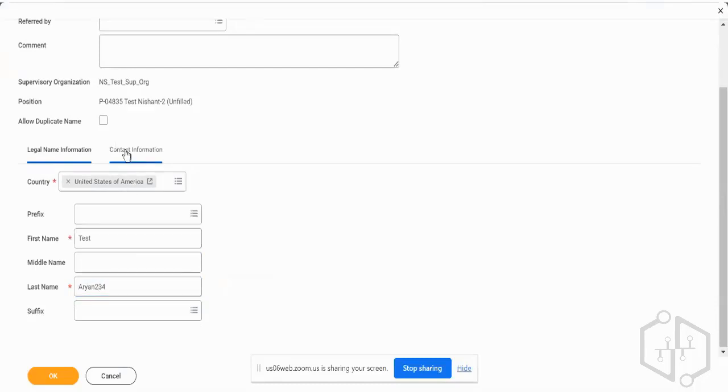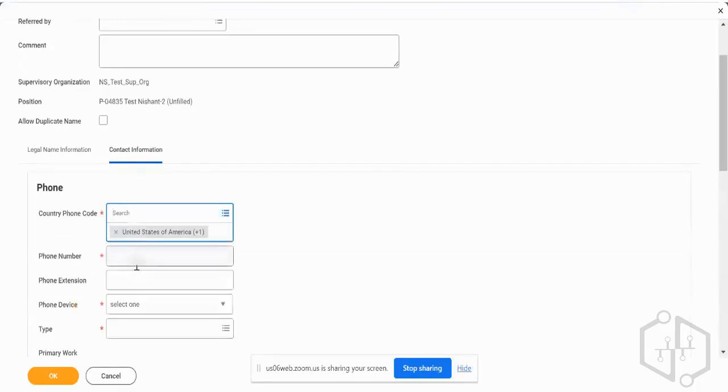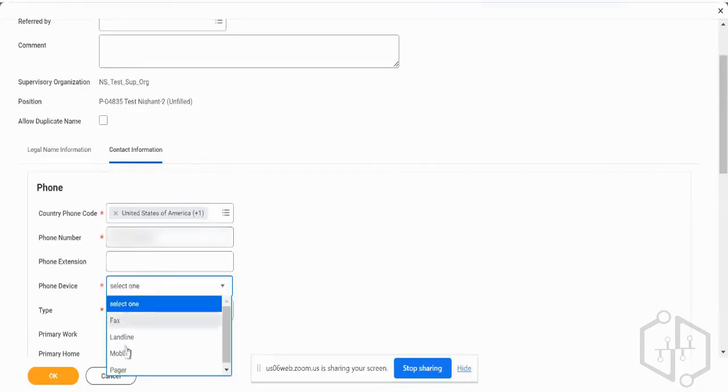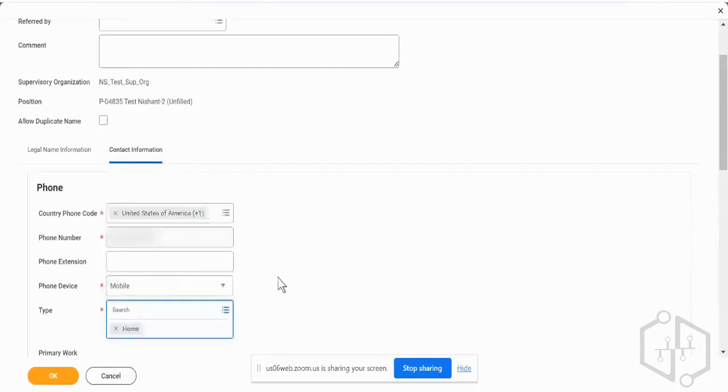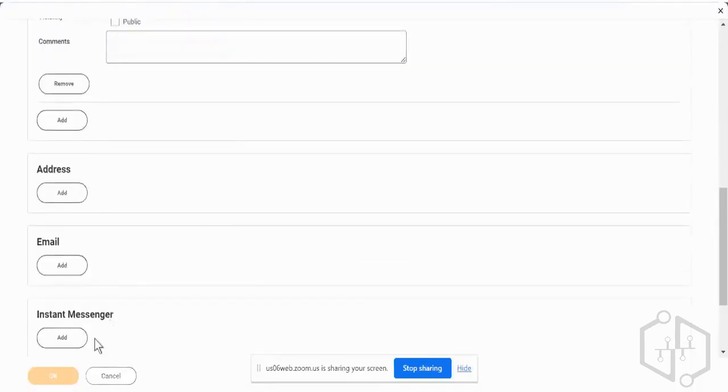And then I come across to the contact information. I go across to the phone number and I enter a valid phone number right now. And then I say it is going to be a mobile, type as home. That's it. And the rest of them should be fine over here.